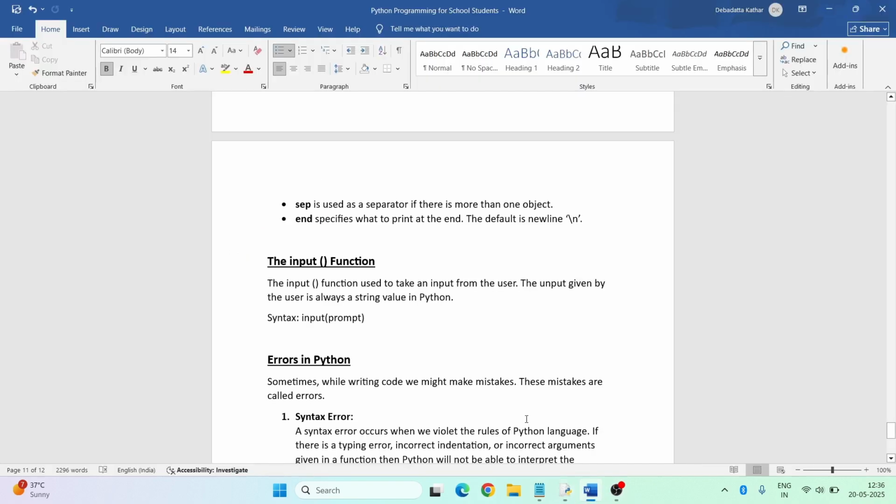Then we have the input function. The input function is used to take an input from the user. Whatever input is given by the user, it is always a string value in Python. Its syntax is input, then the prompt.